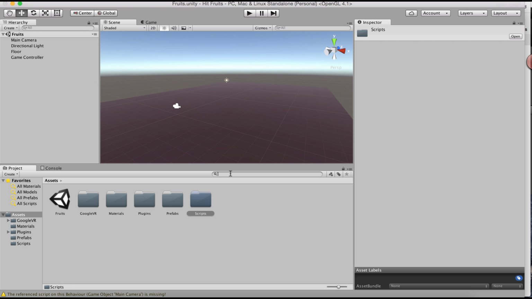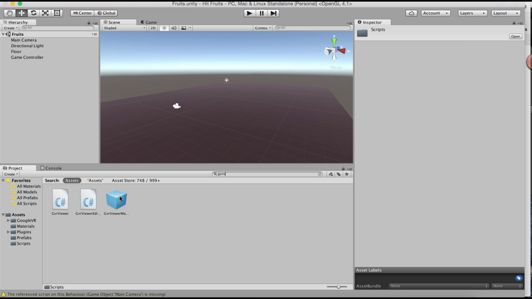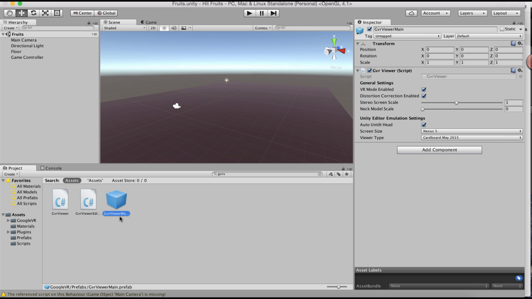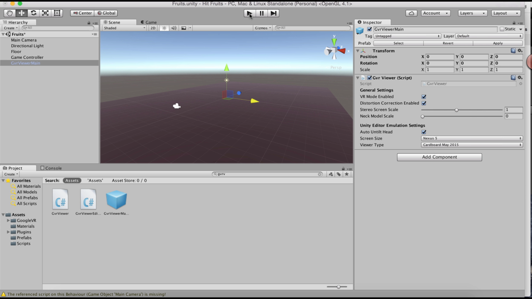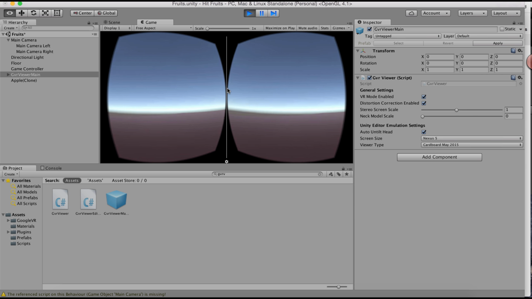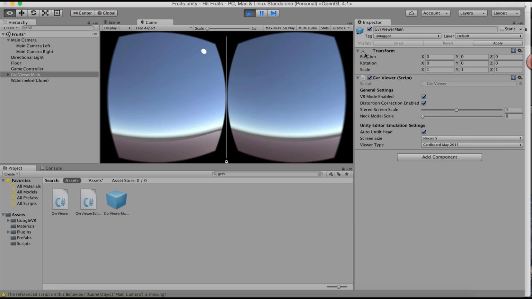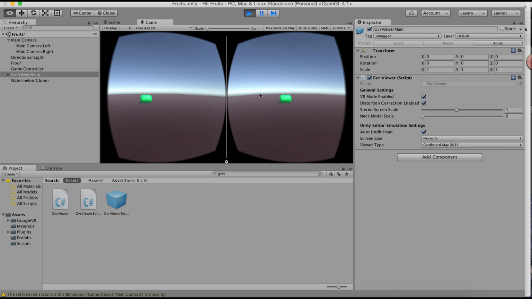Then what you do is you search for a component called GvrViewerMain. GvrViewerMain, it's a prefab. You want to drag and drop it into your hierarchy, and when you play now, after dropping it here, you will see a different camera. It's a binocular camera or stereoscopic camera, and you can see the world through this. And when you want to move, you just press Alt on the keyboard and move your mouse, and you can just now move and look here and there. And that's actually called navigation in terms of VR. So that's my navigation.